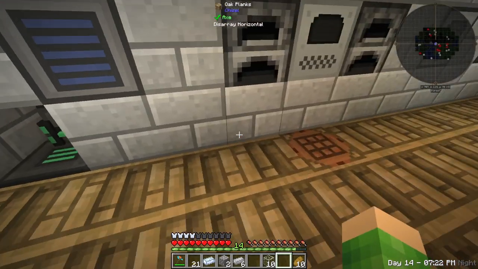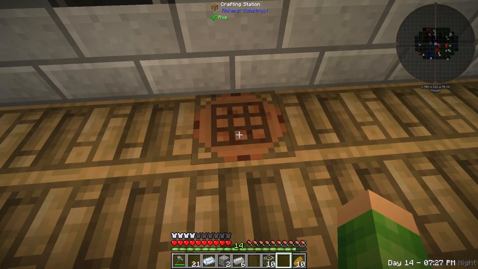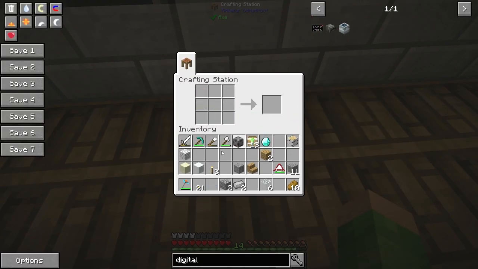I appreciate this is a very craft and inventory based series at the moment, but it's going to take time to get all the stuff we need before we can start making some of the more fancy stuff that allows us to go off and enjoy the world a bit more. So that's my ultimate aim. There we go, we have a steel casing.